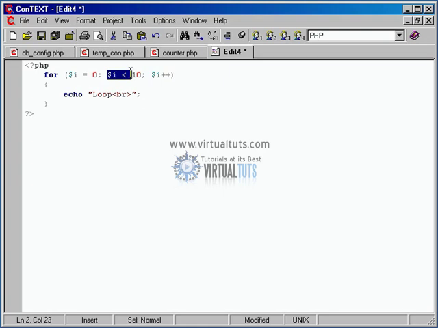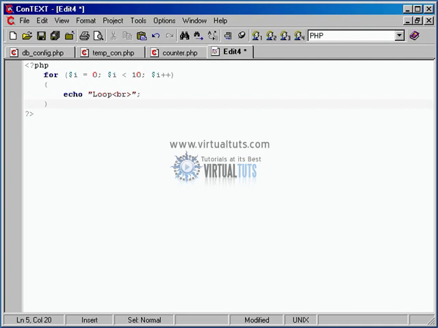Then PHP will check to see: is 1 less than 10? If the answer is true, we'll do the loop again. Then when we're done, we'll come back up here and increment $i to 2. If 2 is less than 10, it's going to do it again, and it's going to continue doing it until we hit 9. And when we hit 9, it's going to increment to 10. And then, is 10 less than 10? The answer is no. We exit out and we continue with any code thereafter.